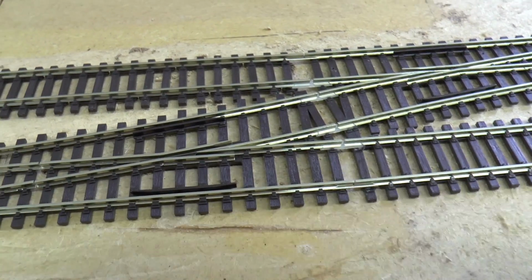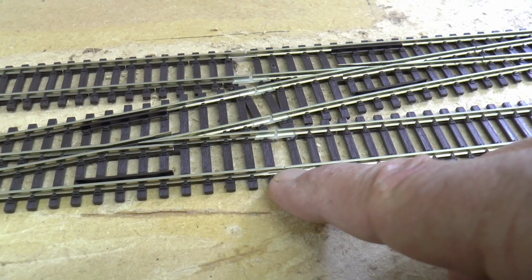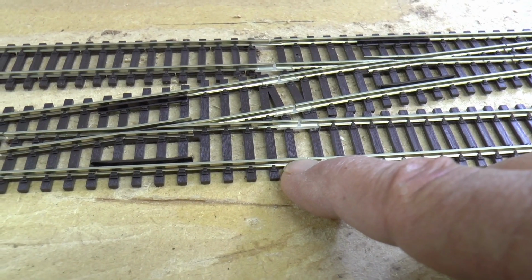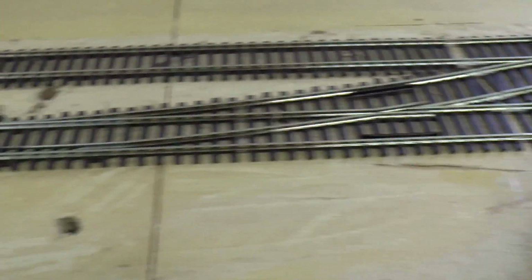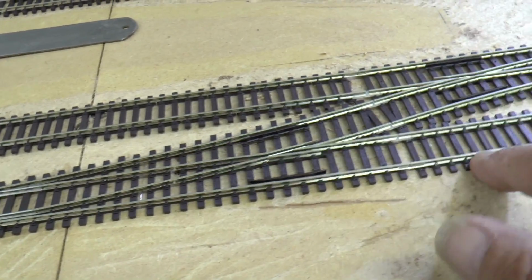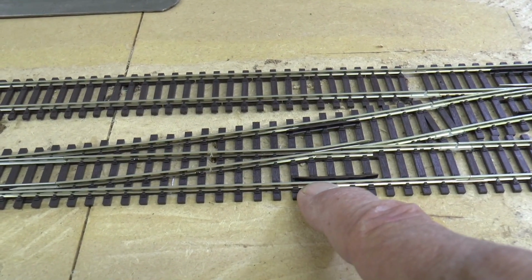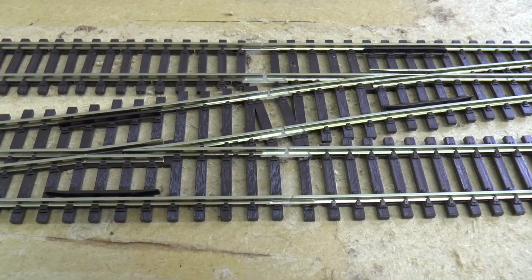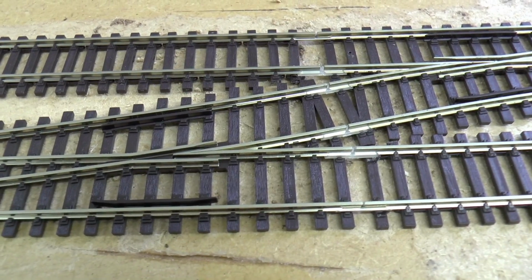I have seen other people doing this, and they've also put an insulator here and here, which I can't understand. I don't know why they've done that, to be honest, but this track is getting power fed from a feeder wire from here, and so will be that one. So that's going to be live anyway, and the outer one. Unless they put a cable going down from here and isolating it, but I can't see the reason for that. Anyway, I've done it like that for now, and hopefully that's correct. I've done it like many other people have done, so if I've done it wrong, then so have they.